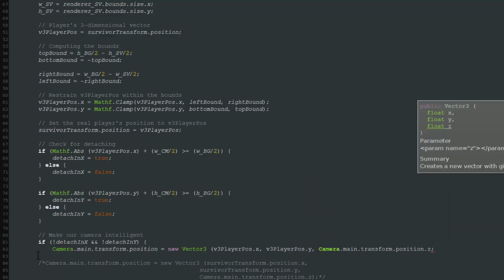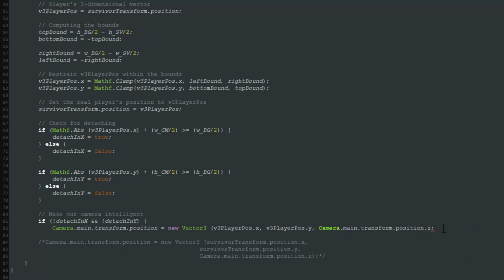This is just the same code as we have here below.